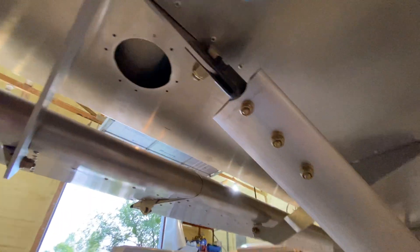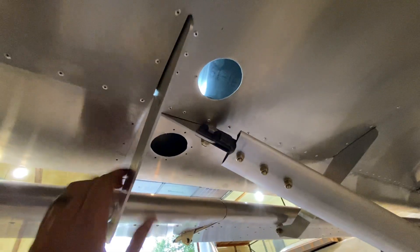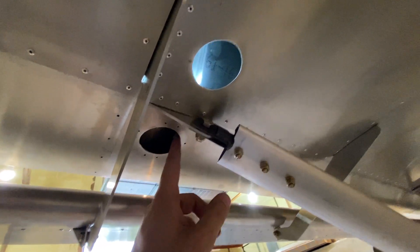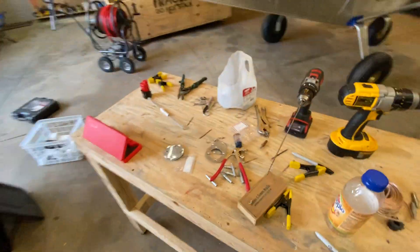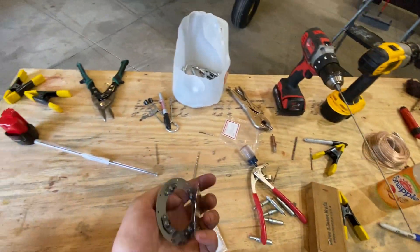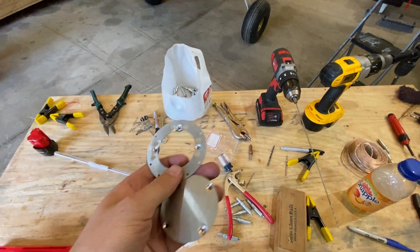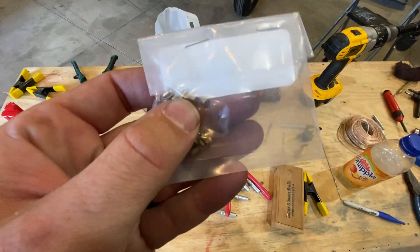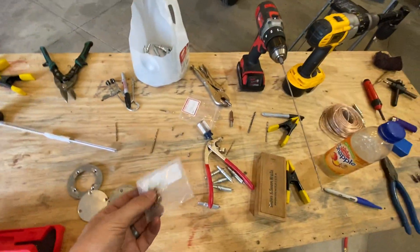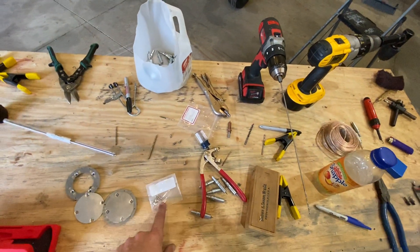I made a note for myself and when I got around to it, my solution was to put an inspection panel on each side. I purchased two little inspection panels from mykitarplane.com. They come with some itty bitty solid rivets — I'm probably just going to use some A3 pop rivets.